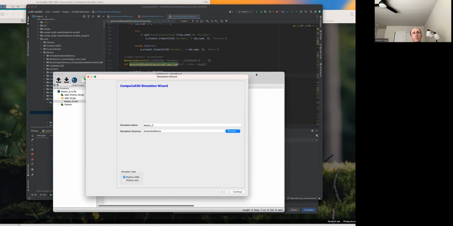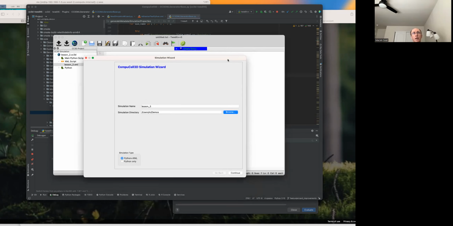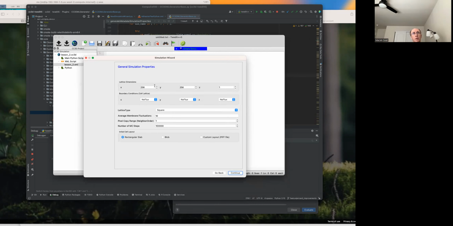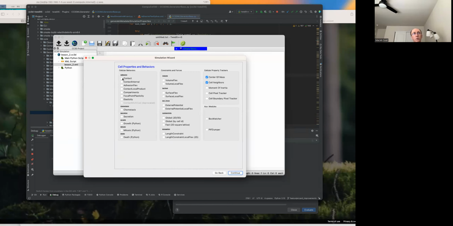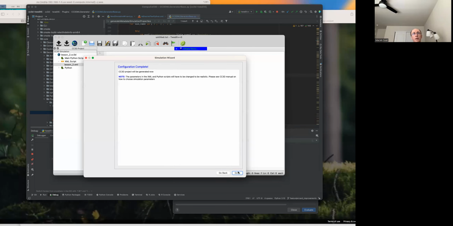And then let's do 2000, and then let's do ABC, merge those, FGF, and continue, contact, volume, external potential, done.